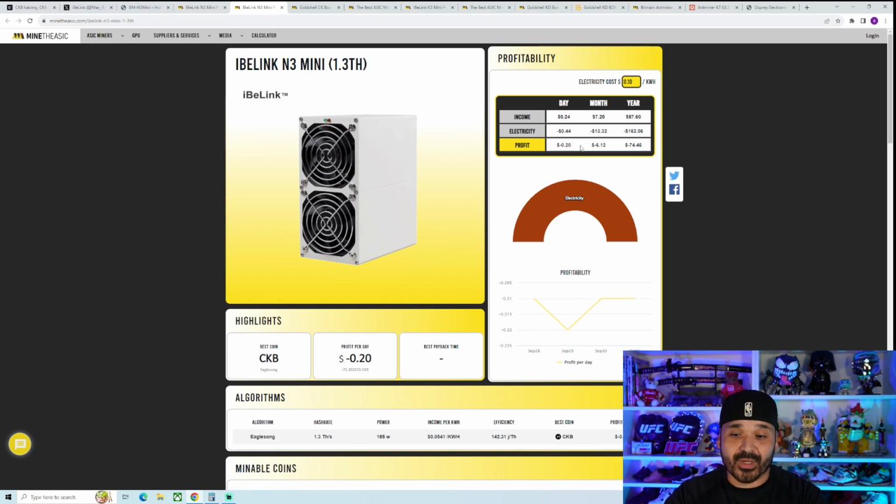If the price action were to stay the same, which again, as we've seen previously with these other projects having their halving in this bear market, had little to no effect, and in some cases had a negative effect on price, right? So factor that in, that just because you hear halving, oh, we're going to go up. No, again, the only one that really matters is the BTC halving. Once we're in the bull market, once we're in the full swing of things, then we'll begin to see the effects of this halving, right? Because the emissions are getting reduced by half. But until then, it ain't going to be fun, right?